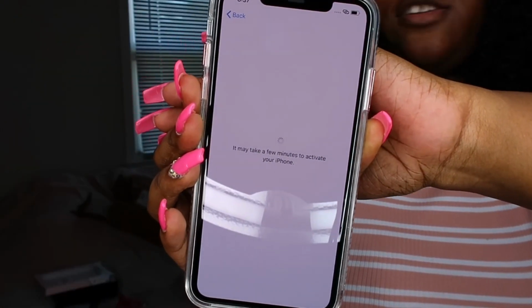So I turned my laptop on, but I don't really feel like waiting for it to cut on. So I'm about to connect to this phone. This is the phone I had before this. So cut on my Wi-Fi, and I'm about to connect until I can go to the other screen. It's connected. I'm about to press next. So I'm waiting and I'll get back to y'all when it's done.